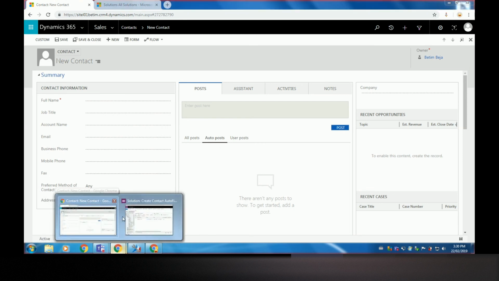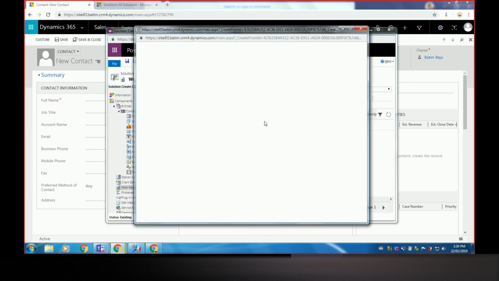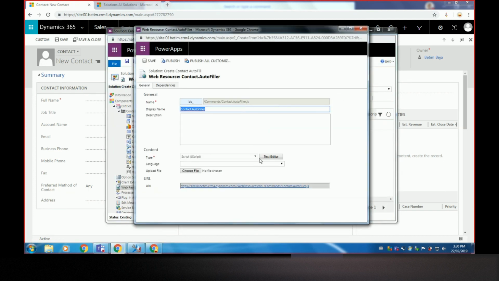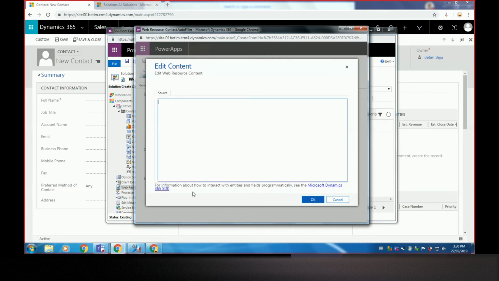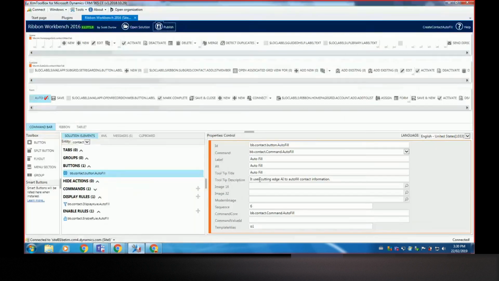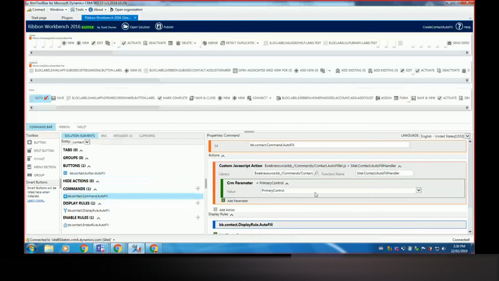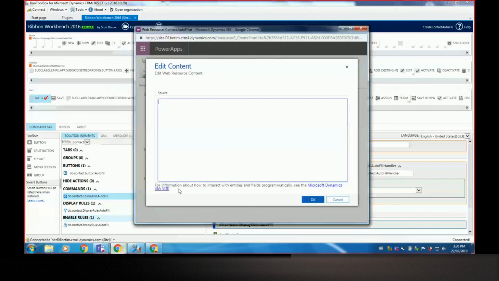To check that that is our button, I'll do a quick trick, and I don't remember the function name, so I'll go and copy paste it here.